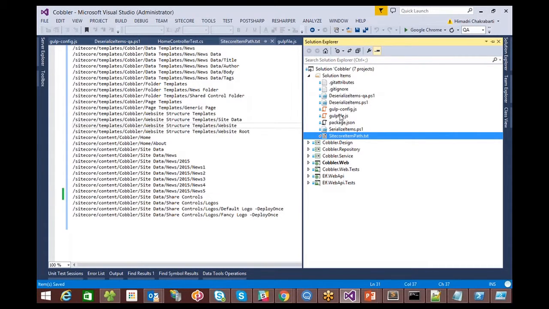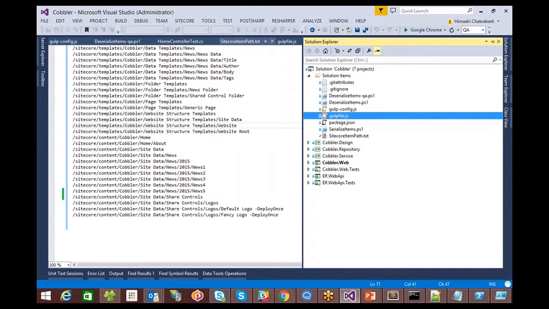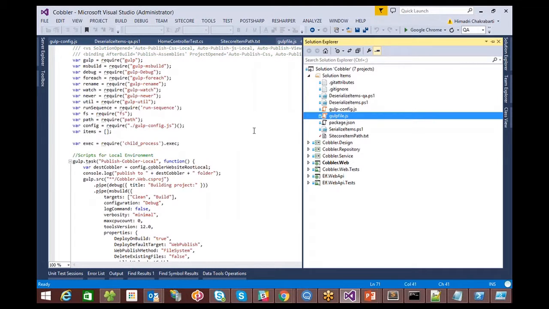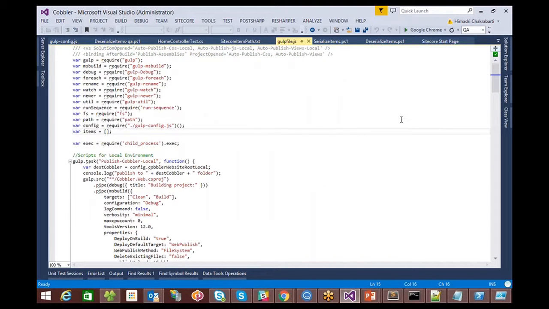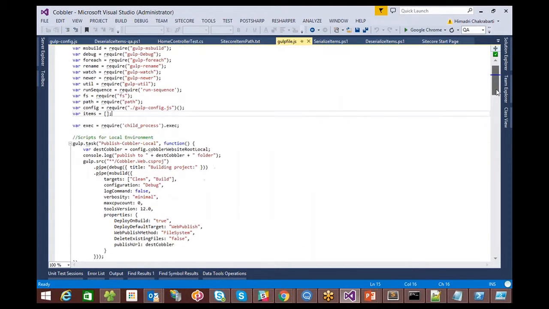So basically, now I need to run some script here to serialize that. And if you know, there is something called task runner in the Visual Studio, which you can use to run the Gulp script. So I have task runner already installed here, and these are all my Gulp scripts. It is no different than the demo I was doing for Gulp.